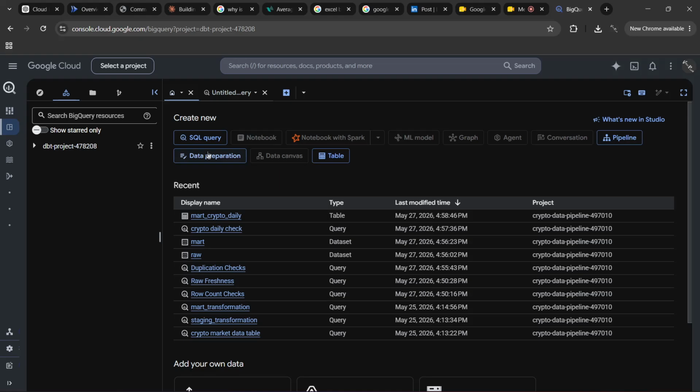That's where we start from. Yeah, BigQuery. Anywhere as long as you're there. Yes, anywhere.